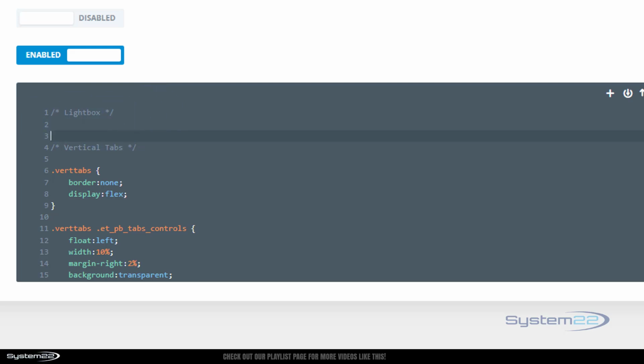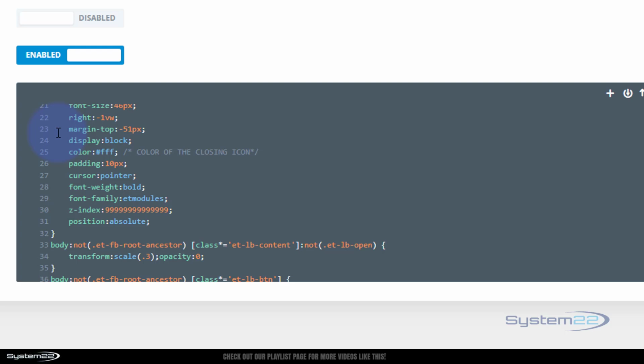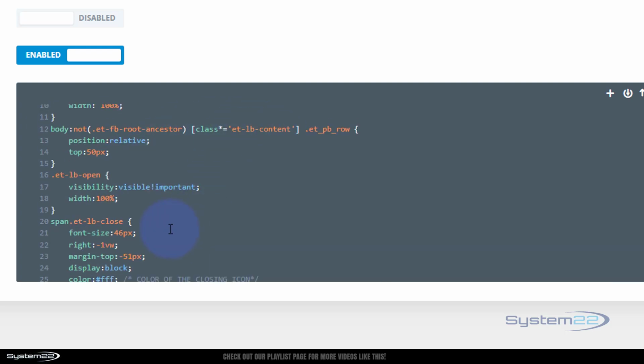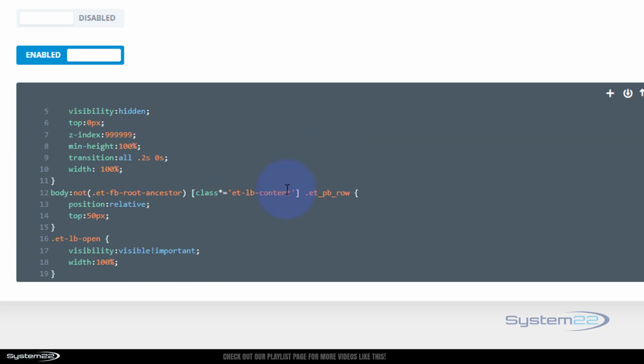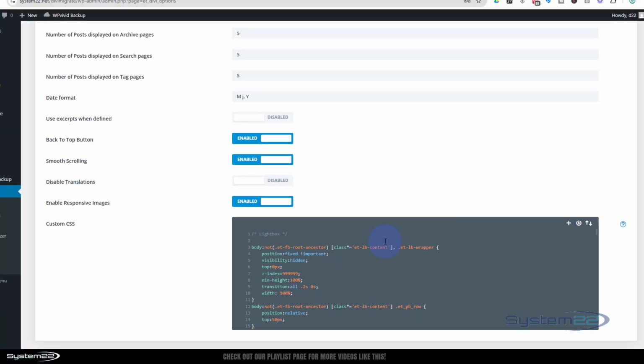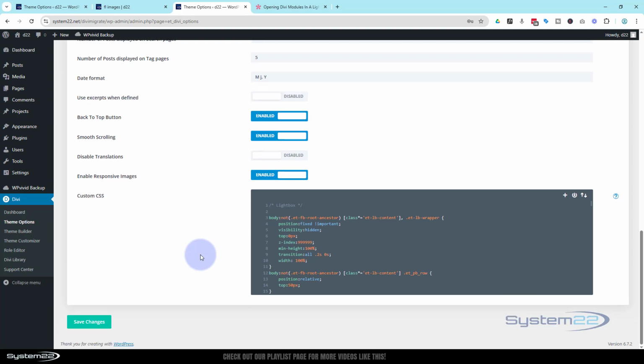I always like to title my CSS, makes it easier to find. So go to your custom CSS box, put your cursor in there. If there's something in there, you can just scoot it down, or you can put this on the bottom if you prefer. Control V to paste, and we'll paste that in there. And I'll take you through a little bit of this later on, just so you can change some items if you need to. Very easy to do. Now once you've pasted it in there, really important, you need to go down, hit the little Save Changes button till you get a green check mark like that.